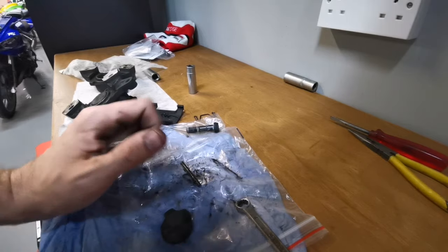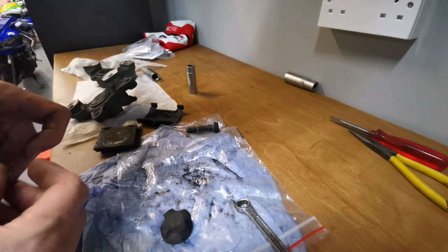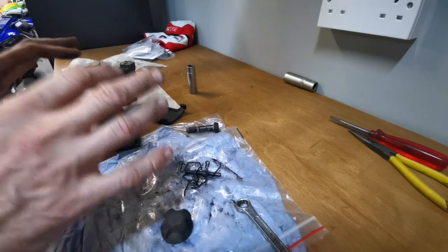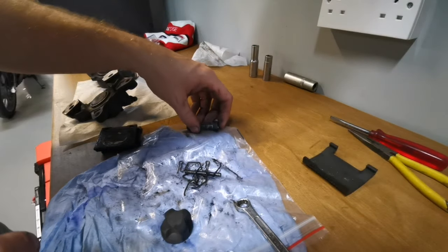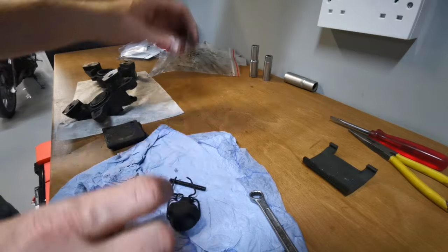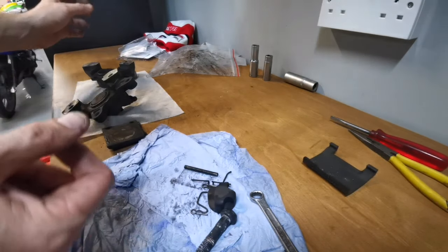Right, I do apologise if you're bored of seeing this table, but the garage is a work in progress at the moment. I'm going to get a nice workstation set up. I'm just using these lovely benches that I created. I need to tidy up. Nothing worse than working in crap. Get rid of all this. These retaining pin clips are all in a poor state.